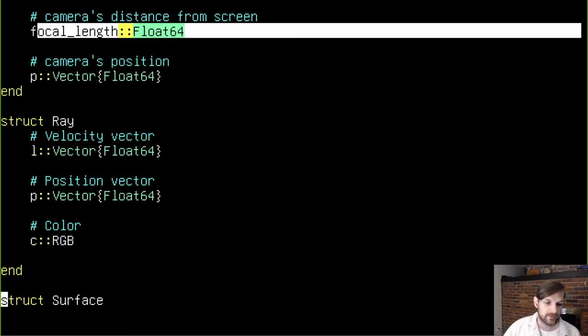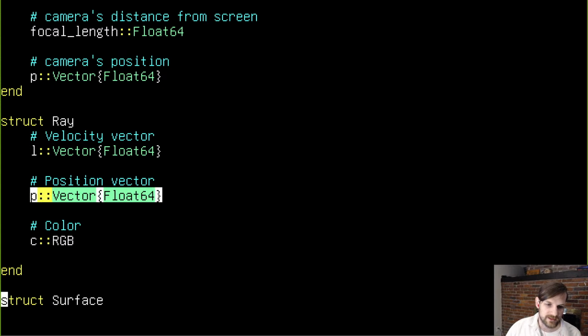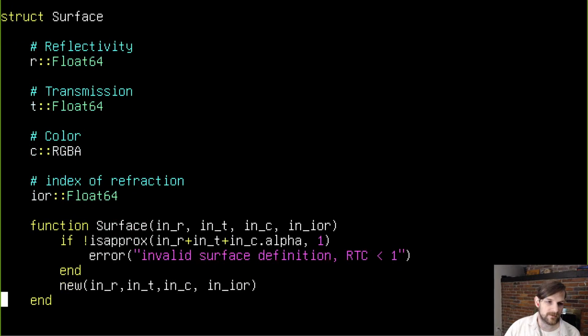We also have the concept of a ray, which has a vector direction. I called it a velocity vector because we used it for time stepping before, but it's essentially just the direction of light, the position of the ray of light at the tip, and then a color element associated with that. In addition, we have the concept of a surface, which has some amount of reflectivity, transmission, and color. The idea here is that each object can either transmit light, it can reflect light, or it can just return back some sort of color information without reflecting or transmitting light.